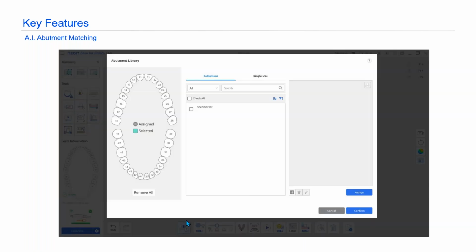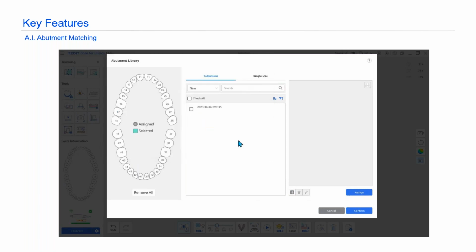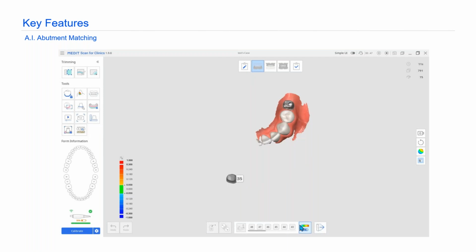So you're going to start scanning the stock abutment in the mouth, okay? We're going to then select the library here. We don't have it, so we're going to add it. Click the plus line there. You've just received that stock abutment library from your manufacturer, and we're going to add it now. There it is. You see how quick and easy it is to add this within your own Medit Link. Select the tooth and assign. There we go. So you'll see that stock abutment information there on the screen right below the model that was scanned. Let's go ahead and select the tooth number.